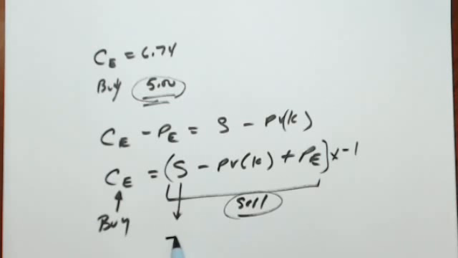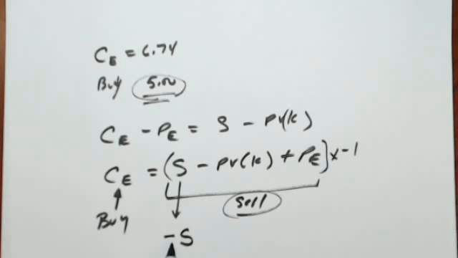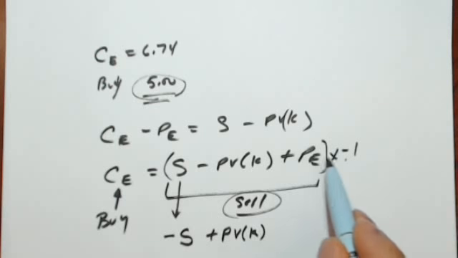So really what I want to do is short the stock. That's what the minus sign means, short the stock. And a negative on the present value of K means I want to buy a bond worth the present value of K today. And I want to put a negative sign in front of the put, and I want to write the put, in other words, short the put.